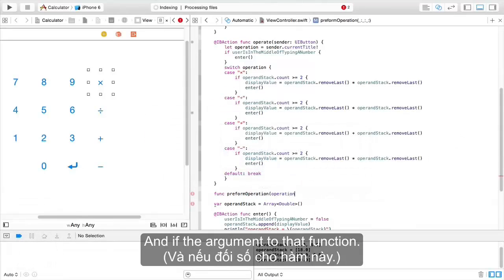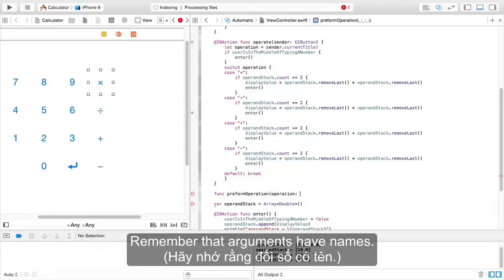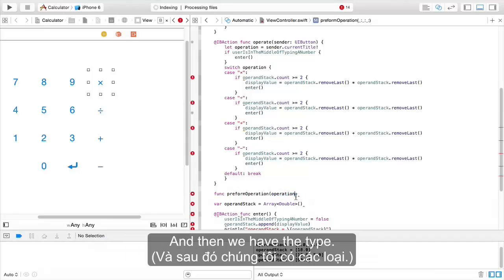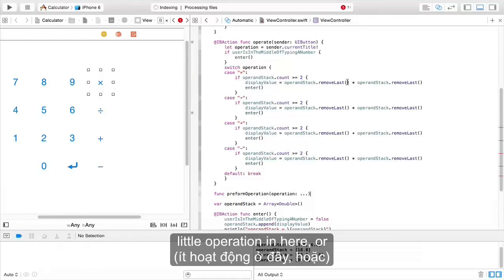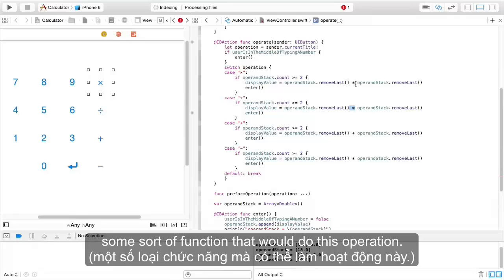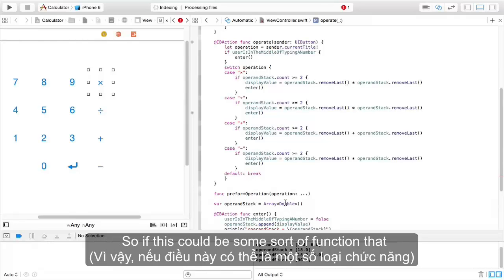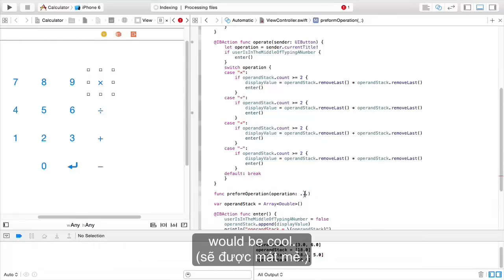And the argument to that function, remember that arguments have names, right? Here's the name, and then we have a type. If the argument were something which basically was this little operation in here, or some sort of function that would do this operation. So if this could be some kind of function, that'd be cool.